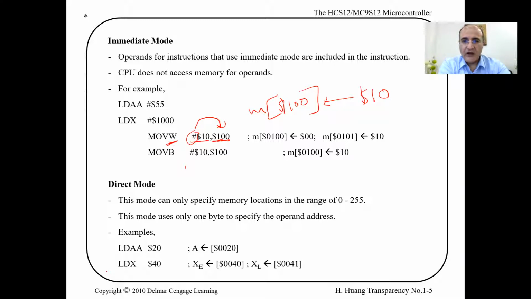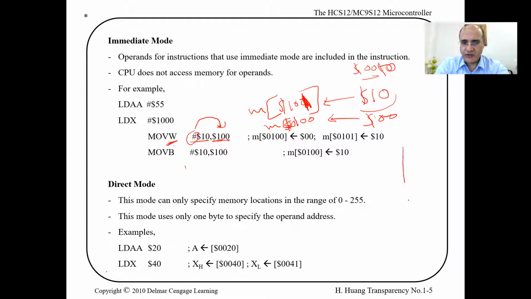A word, right? A word means 2 bytes, not 1 byte. The 10 is 1 byte. So what are the other byte? Zeros. So 10 written as a word is 0010. The other byte is zeros. Where will they be sent to? Memory location. These are the high bytes, so they go to the low location, which is 100, a 16-bit address, so 0100, and the next byte, the higher memory location, takes the lower byte, so this will be 0101.